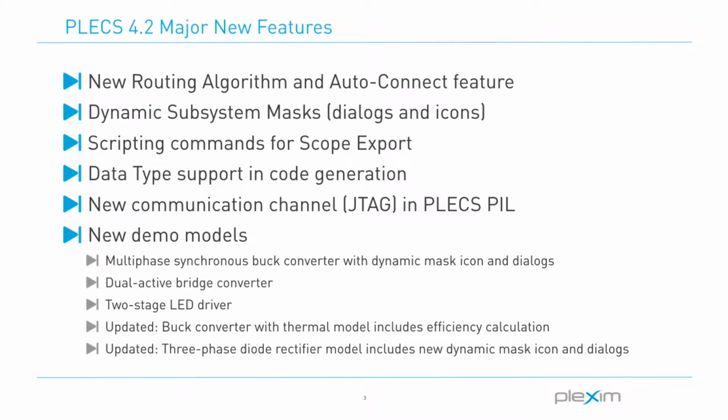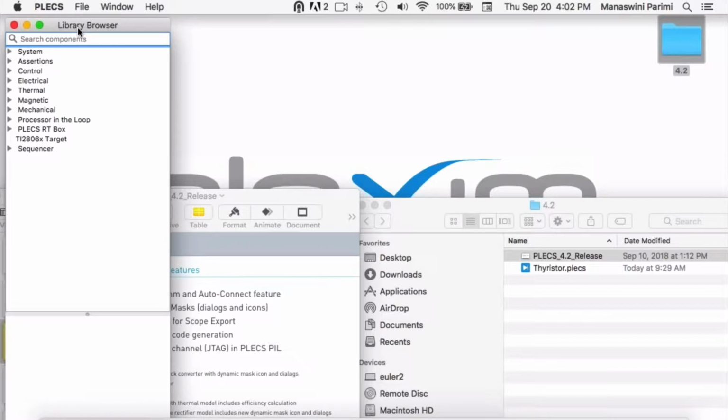All right, so here is the list of the features that I'll be showing you today. I'll discuss each of these items separately. The first major update that I want to talk about that we expect the largest percentage of users will benefit from is our new routing algorithm and auto connect feature in the schematic editor. So let me demonstrate that.